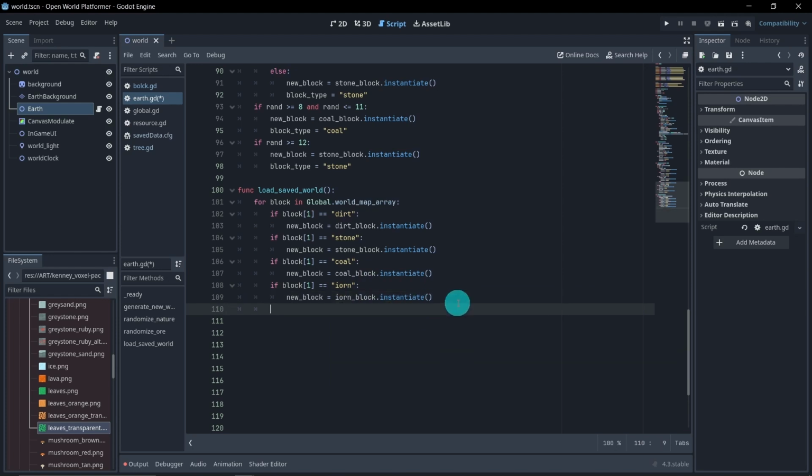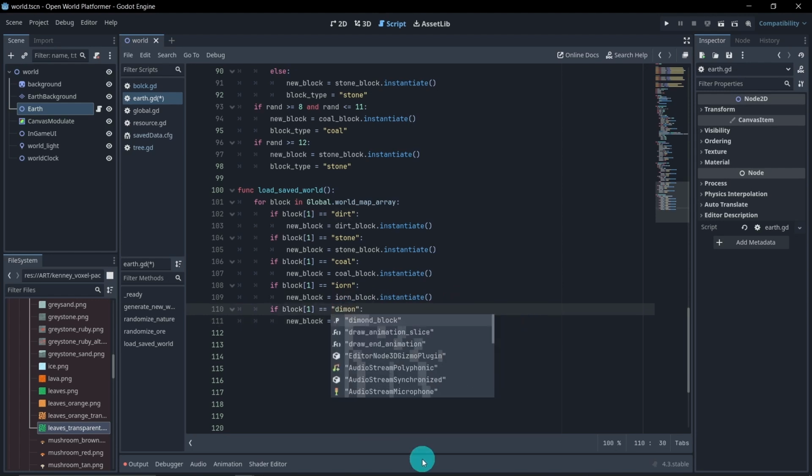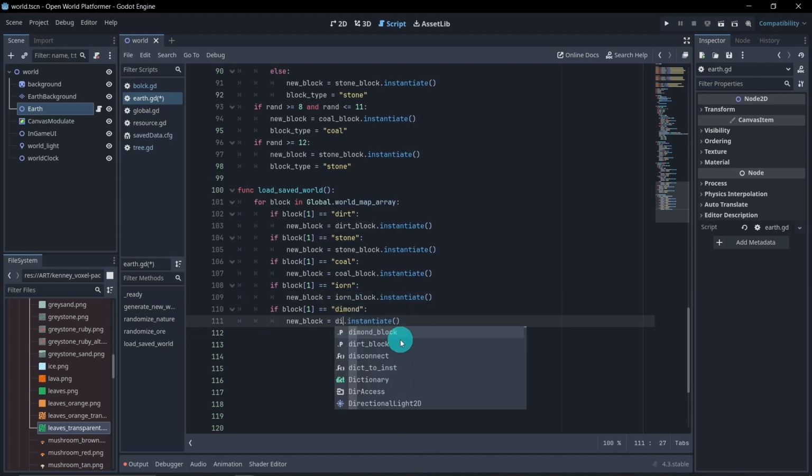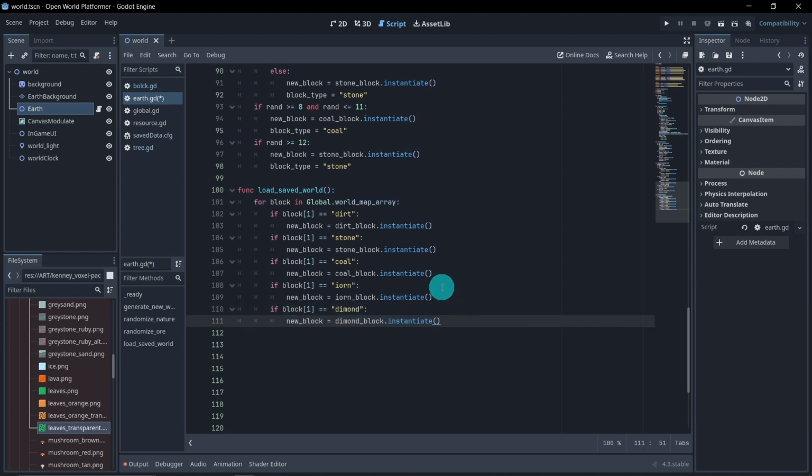Perfect. Let's do diamond. Diamond. Make sure you spell those right or it's going to cause issues for us. Diamond block. Perfect. All right, and then we're going to go ahead. Next one, let's do bedrock.